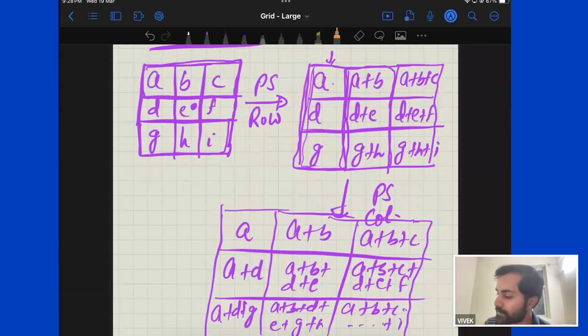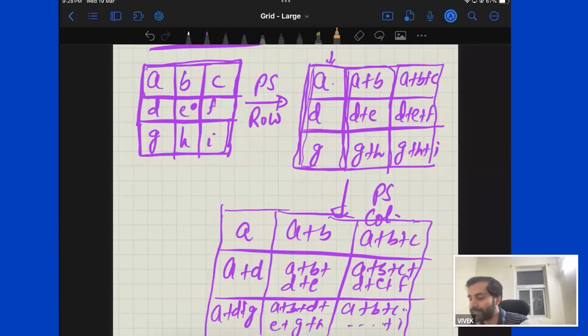After that, we realized that the value at any cell is equal to the sum of the submatrix whose top left is 0, 0, and bottom right is that particular cell, right? So that's the entire idea.